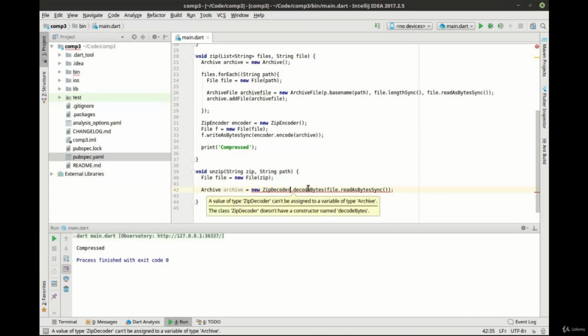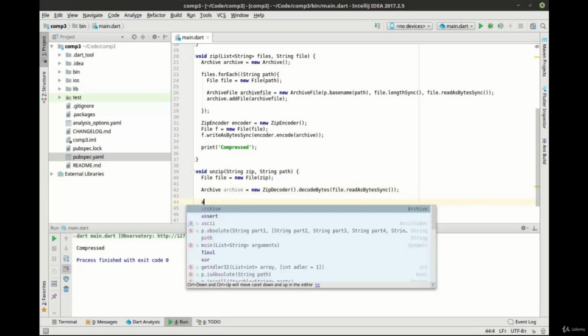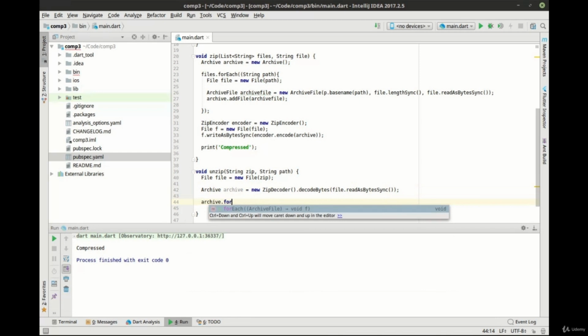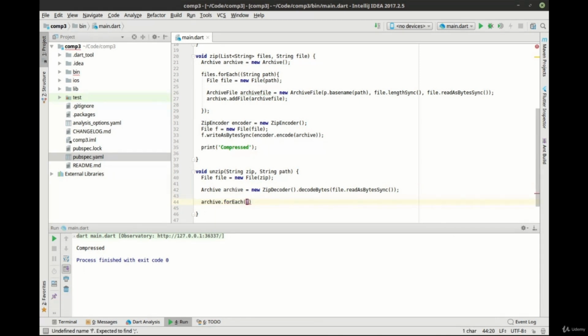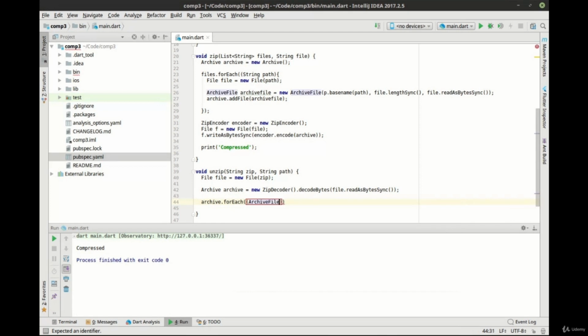All right, let's actually fix that. There we go. So we have our archive equal new zip decoder, decode bytes, and then we're just going to read the contents of the bytes into the decoder. From there, we're going to say archive for each, and we want the archive file. In this case, it's going to just be called archive file.